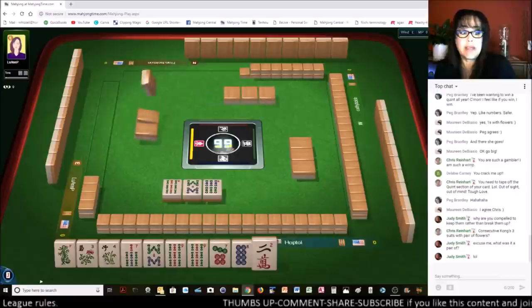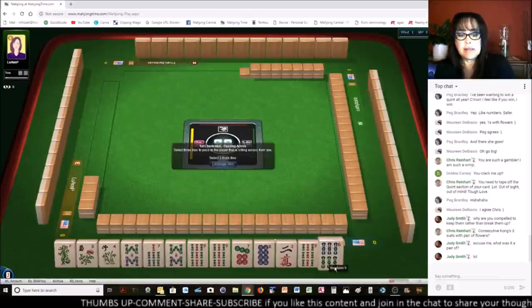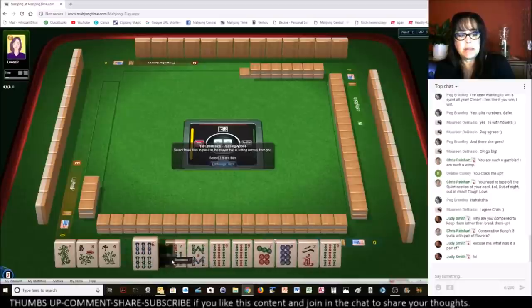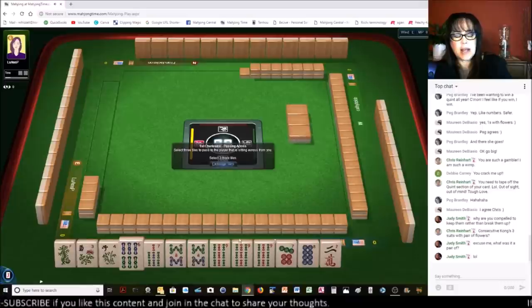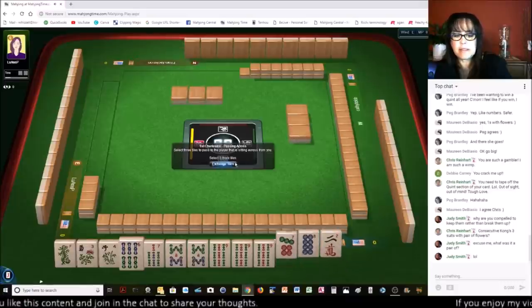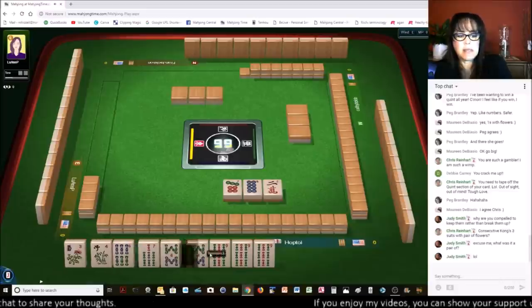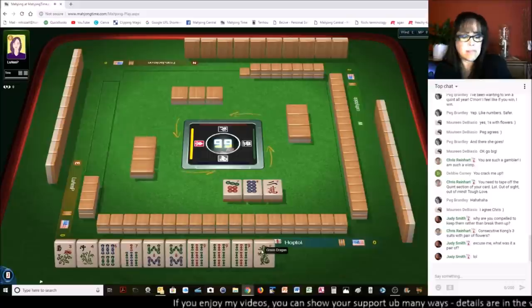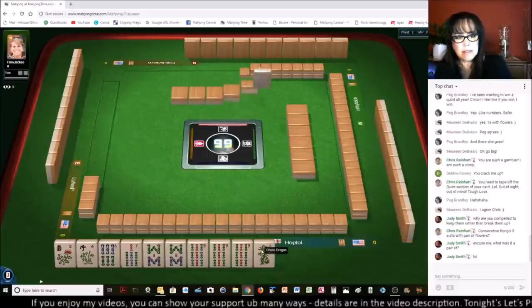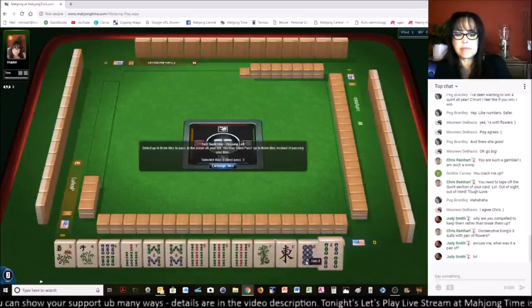Ooh, look at what we got. Oh my goodness. What can we do with this beauty? Look at these beautiful tiles. 8, 9 dragon. Let's pass these three. 8, 9 dragon maybe. Kongs. 7, 8, 9 Kongs. No keepers.